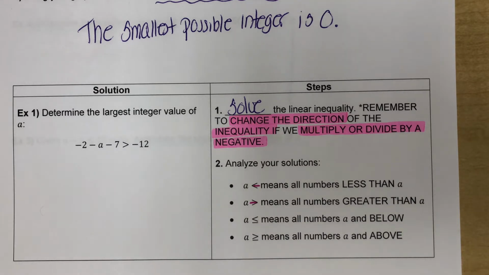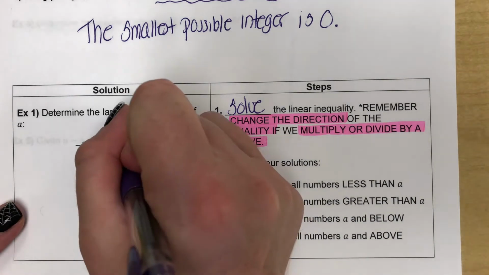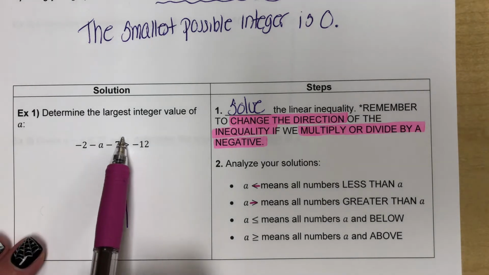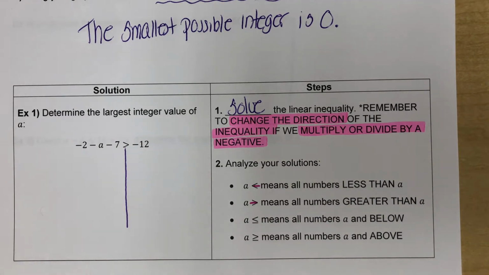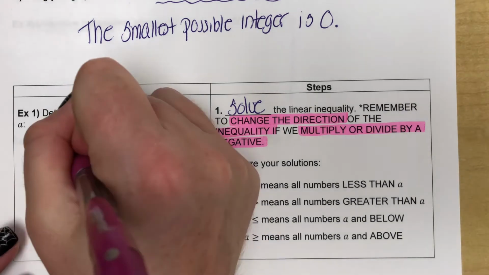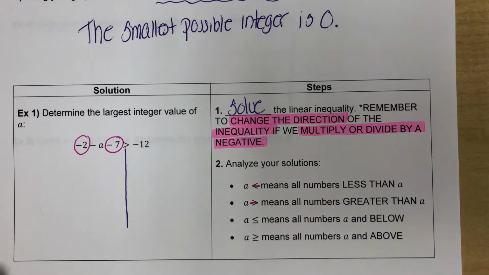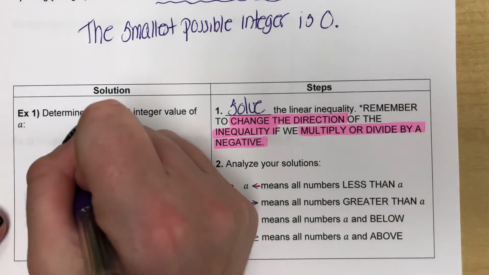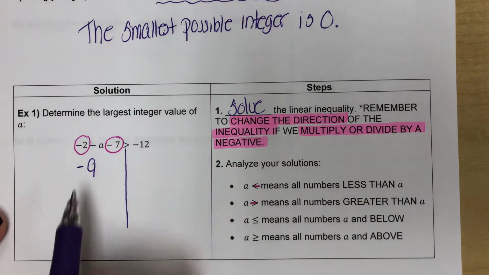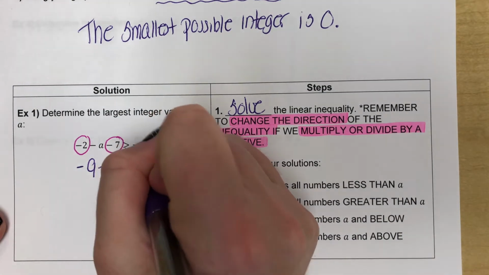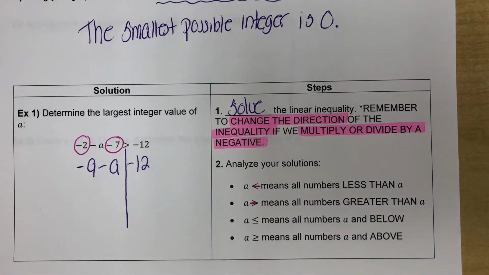All right, let's start off by looking at this example here. So the first step, like always, is to drop our train track. Okay, now I'm going to go back, and as I'm looking at the left-hand side, this looks pretty busy, so I'm going to see if I can distribute or combine like terms to start. Well, -2 and -7 are numbers, and I can always combine those numbers. All right, so -2 minus 7 is -9. I'm going to bring down that minus A, and that's going to have a -12 on the opposite side. And then I just keep solving from here.